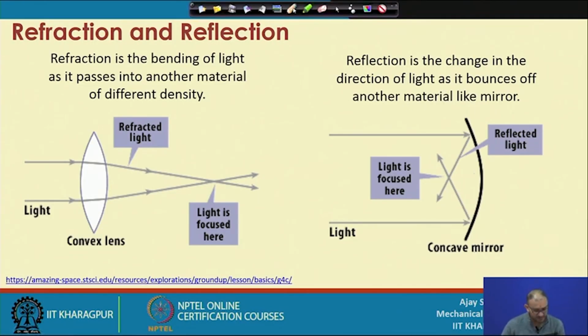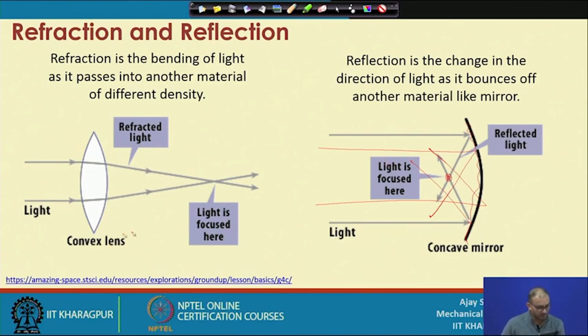Similar to what we have discussed here, if there is a roughness here and the shape is not exactly concave, that means there is no figure accuracy, then this ray will come here and go to this location, another ray coming here will go here, this ray will go here. So, you will not get this particular focus point, and that focus point is important, because sometimes you want to concentrate your whole energy to one location to get things done. There are different material science applications and different microscopic imaging applications where you want to focus the light at one location only. The smaller the focal point, the more important things you can discover from material research applications. So, these are the two different applications.